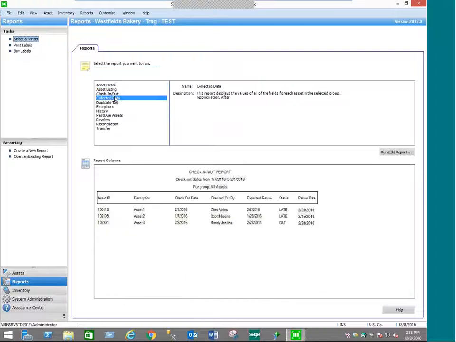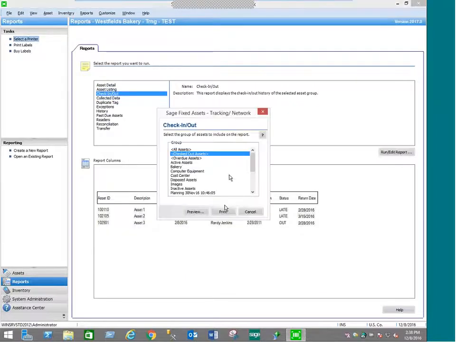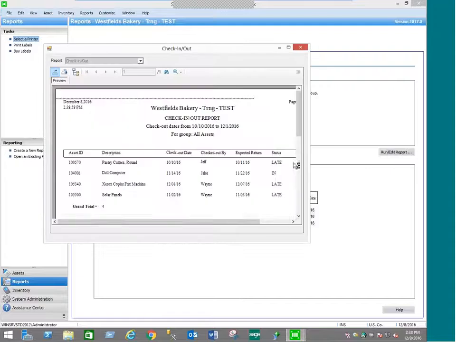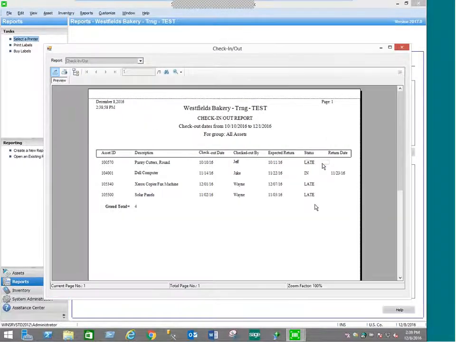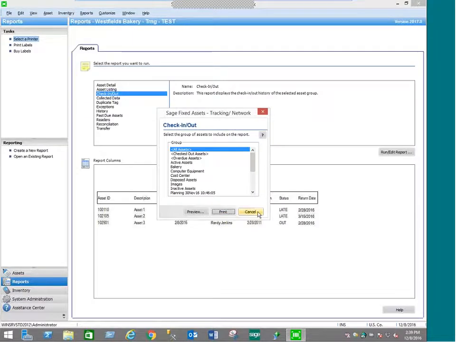So let's see, I can run a check in and check out report on all assets, and it's going to show me what assets have been checked out by who and what their status is. So it's important if you want to be able to track your information, especially in this day of mobile electronics, expensive small items. It's a good thing to be able to do in the tracking software.